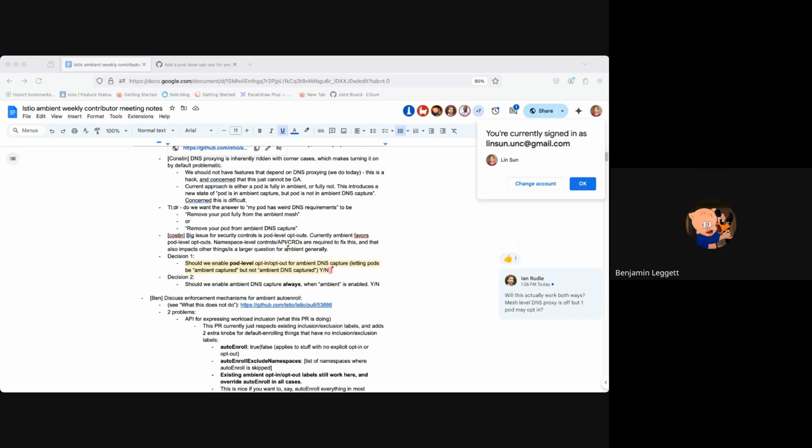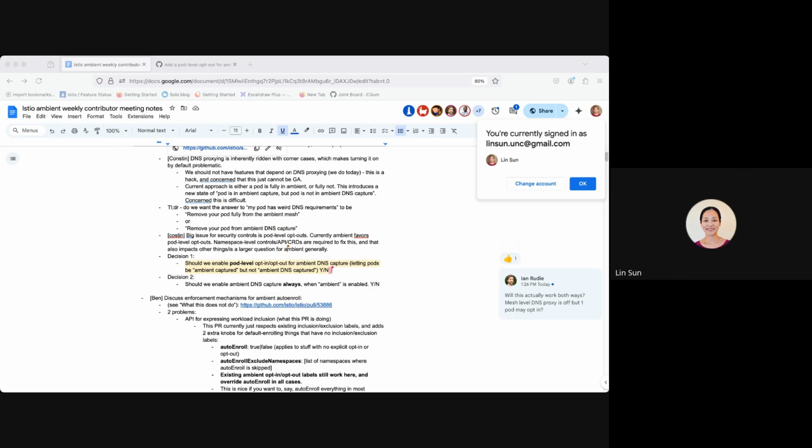I don't disagree with any of that. It is a little troublesome as a random user to not have it. It's very convenient to have a pod level opt-out if you're trying to get people to try something with an existing workload. But I agree, it's not really tenable if we want to get into the security enforcement business, in terms of enforcing that you're in a mesh or not, you have DNS capture or not, or whatever else.